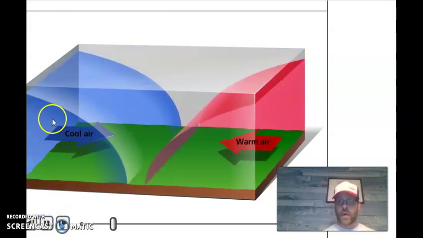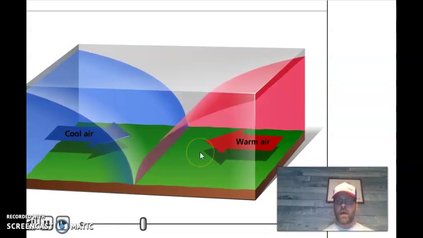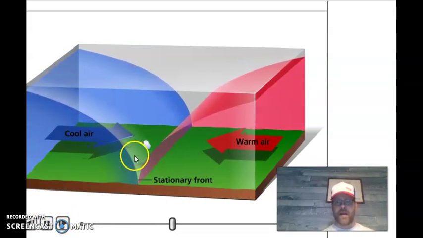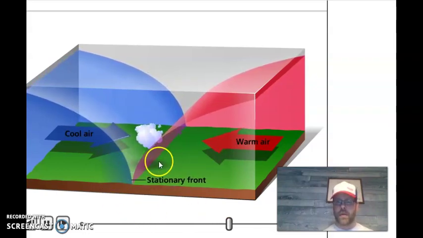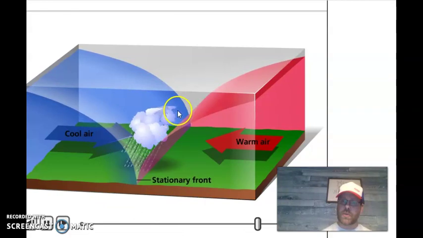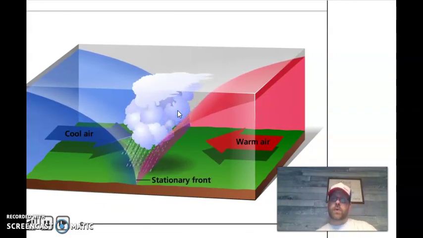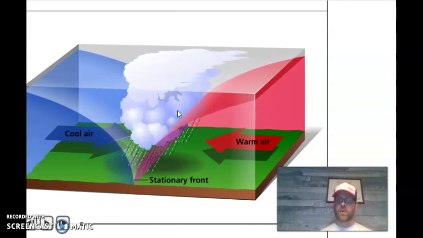So you'll see the cool air coming this way, the warm air coming this way, and very, very slowly as they kind of push. See how they're pushing back and forth? And in between these 2, because warm air is still going to rise, that humid air is still going to rise, when you have a stationary front, you're going to have weather that stays with you for a while. So that might be those days when it's raining and raining and raining, because the 2 fronts are stationary. They're not moving very far.